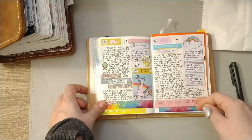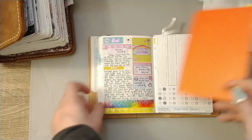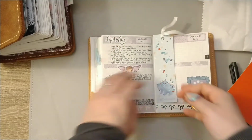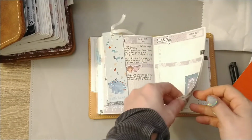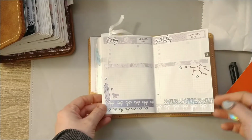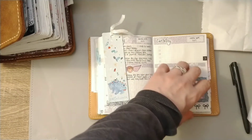This was a really bright summery kit, but last week was really warm for Michigan, where I live. So I was enjoying that and didn't mind that it had summery colors, because it felt kind of summery to me after being in super cold weather. And then we get to today, and I have a Mandy Lynn Plans weekly, I guess daily kit you'd call it, here with more Lace and Whimsy. All the stickers are Lace and Whimsy, and then some Simply Gilded washi along the bottoms. So that's how my journal's coming.